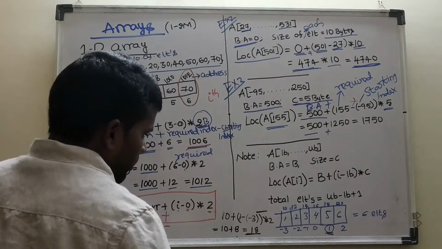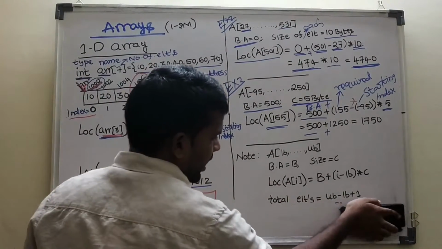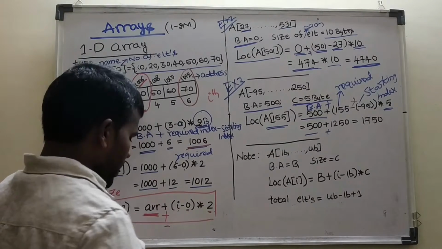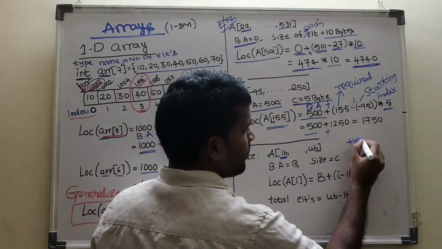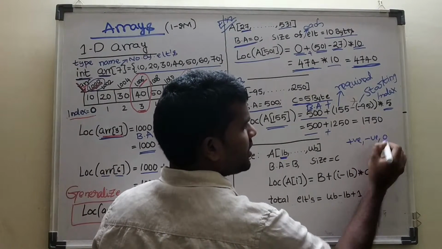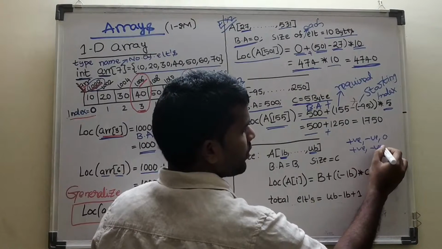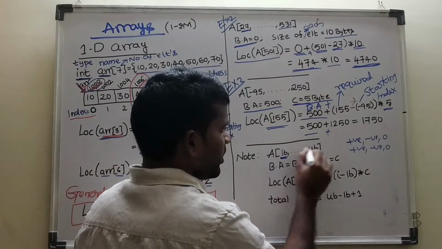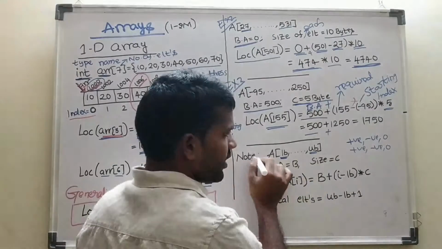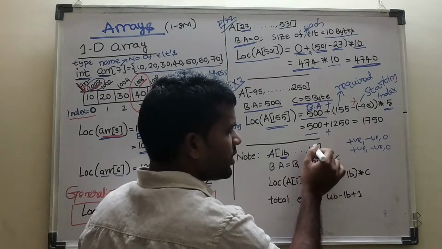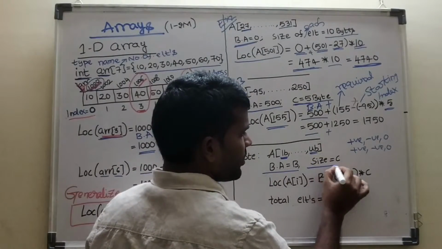So here we will discuss a little bit about a general note. Take a note of this. Suppose an array is given where this is the lower bound. It might be a positive integer, a negative integer, or 0. This is the upper bound. It will be positive or negative, or it might stop at 0, because if it is 0, all the others are negatives. If it is negative, all these are negatives only. If it is positive, this should be positive. It should not be negative. Okay. Base address is B and the size of each element will be C.